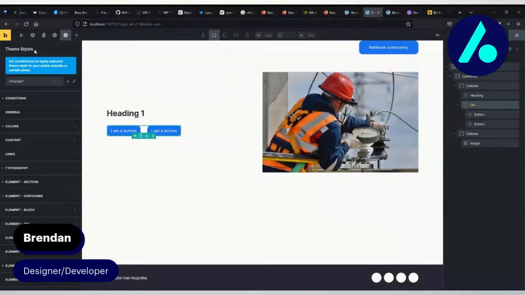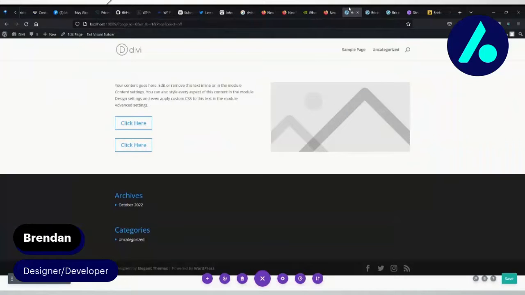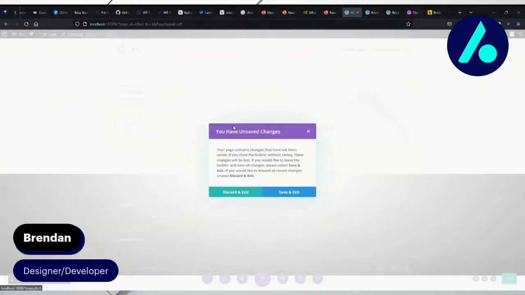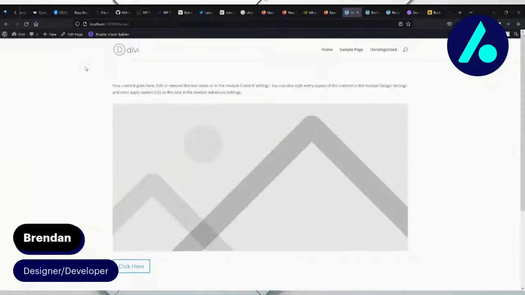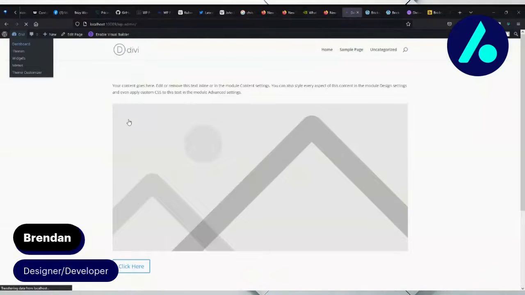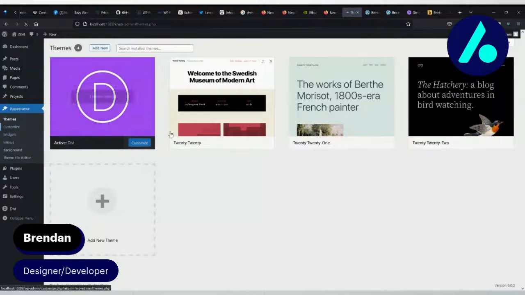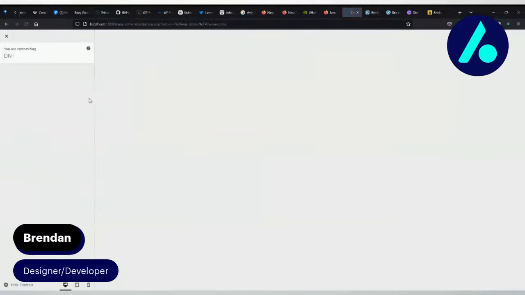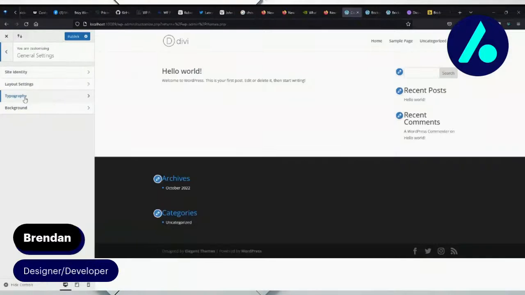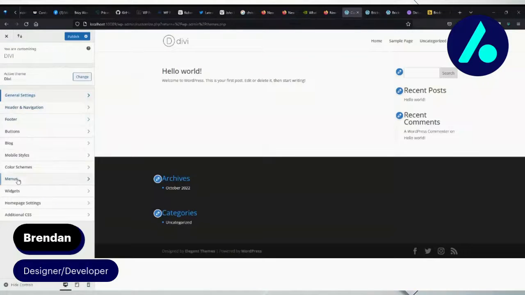So normally when you go to theme styles for something like Divi, let's just exit really quick. I'll show you briefly and we can take a look at this maybe in a subsequent video. But if we come into Customize, you'll see that there's not a ton of options. There are some typography settings. You could set a single color background, but I don't have any control over the elements themselves in terms of the section or columns. Like, let's say I wanted no gutter width on my columns, whatever.